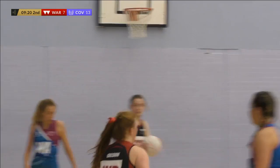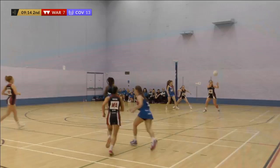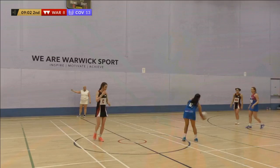Georgia Gilson's wing attack's been called up. She's going to get some depth. Lovely, Gilson well taken. Finds Ashoodi. There's space for Watts now. Here we go, a lovely ball. So now the substitute Lloyd will have a go. Shoots and scores. Becky's having a real impact. She promised she'd slot the shots, and she is slotting the shots.